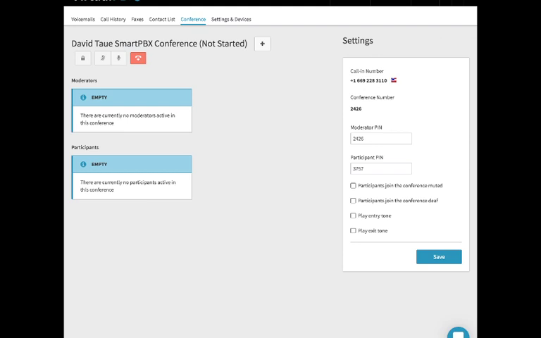If you're making use of conferencing, you have this option. So you can invite other users on the account to your conference. You can lock a conference. You can mute everybody. You can unmute everybody. You can end the conference. Also, when you have participants, you have the option to mute a particular participant or kick a particular participant.